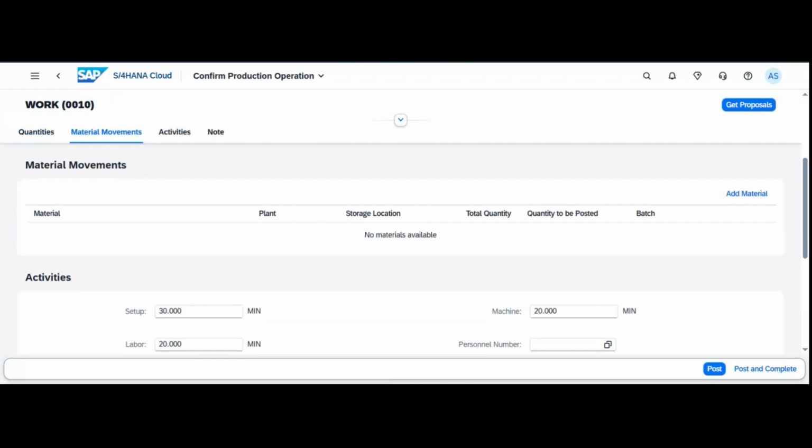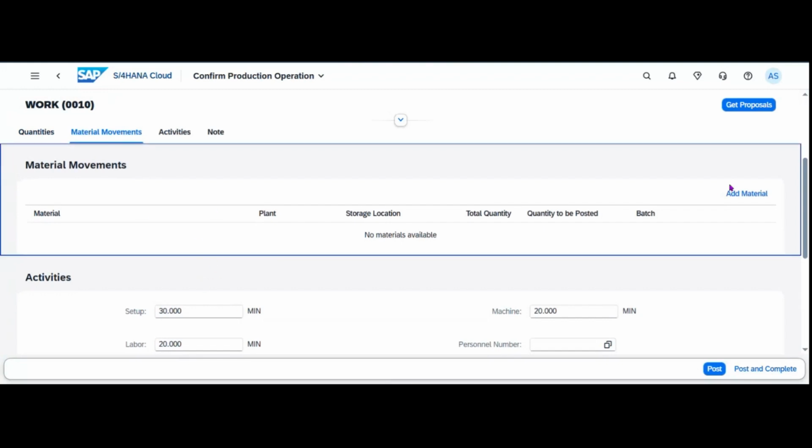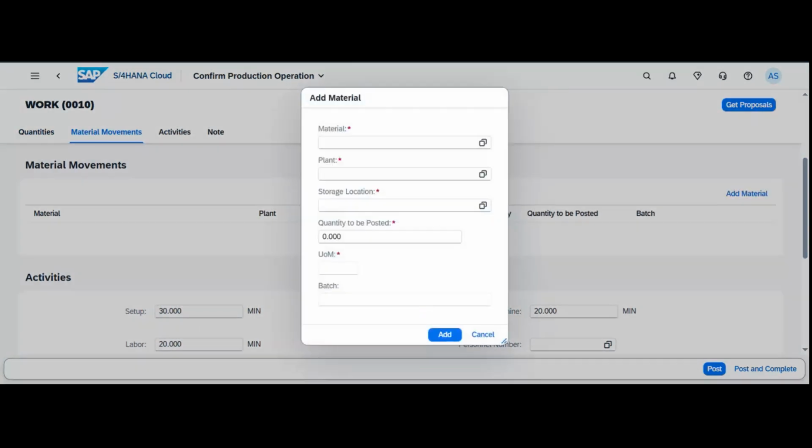Add material. The add material screen displays only when you need additional goods issue posting in your rework process. You need to proceed with those next two steps.